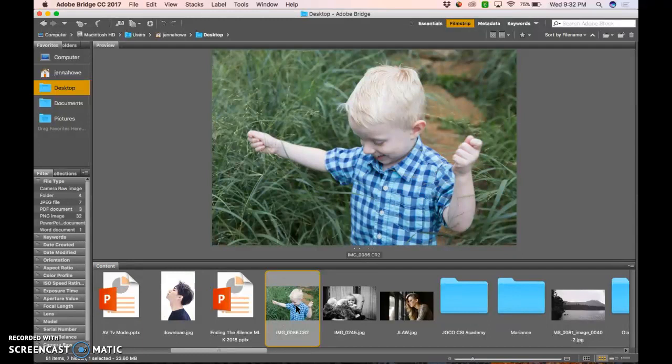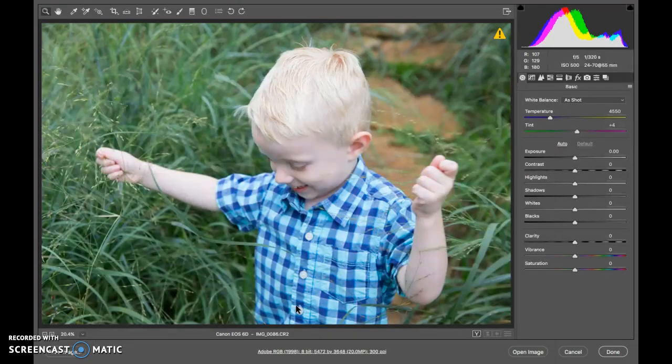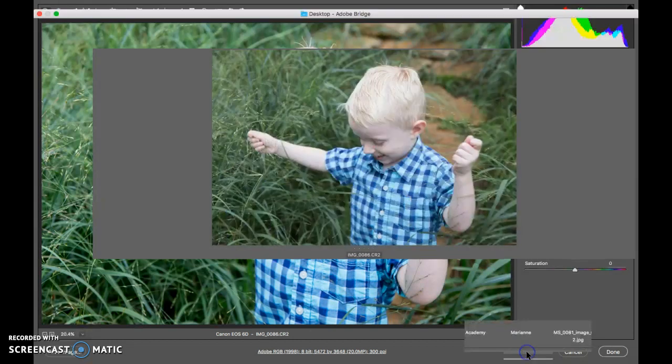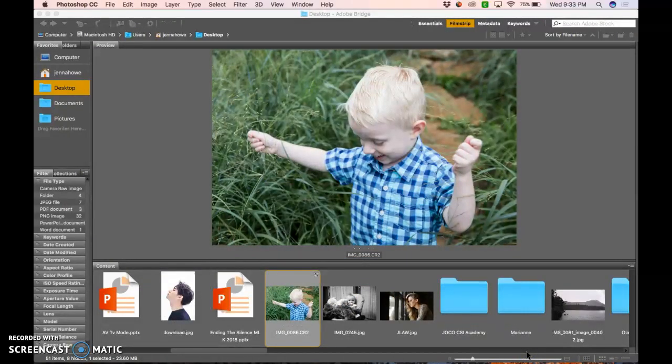So to open it in Camera Raw, on my keyboard, I hold down the Command button that is on either side of my space bar and tap the R key. And this is the Camera Raw window. Now here is where I can make my basic adjustments, taking a look at exposure, darkening or lightening, and adjusting however I like for my image. Once I adjust to the point where I'm happy and I want to go to Photoshop, down here at the bottom is where I'm going to hit the Open Image button, and that will kick my image on to Photoshop.